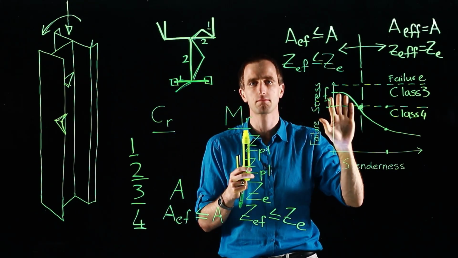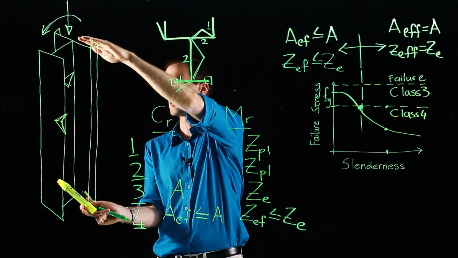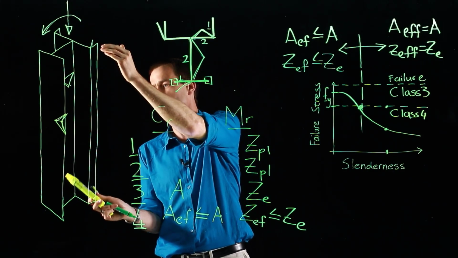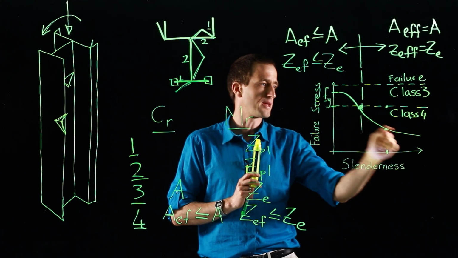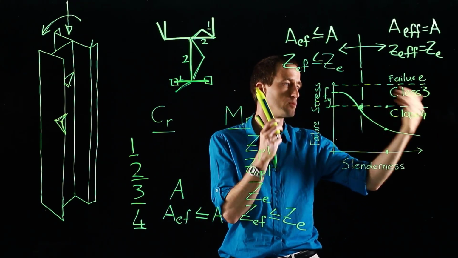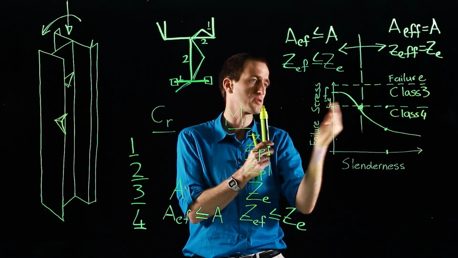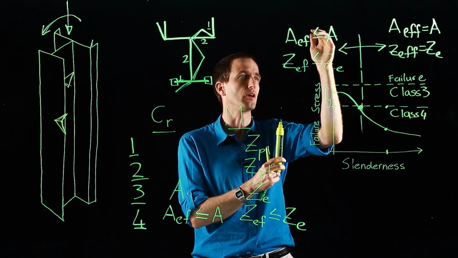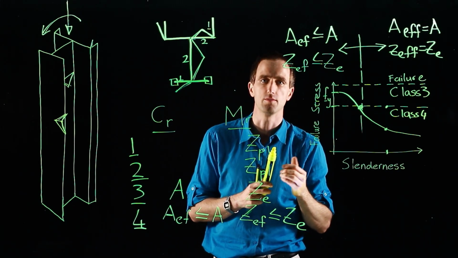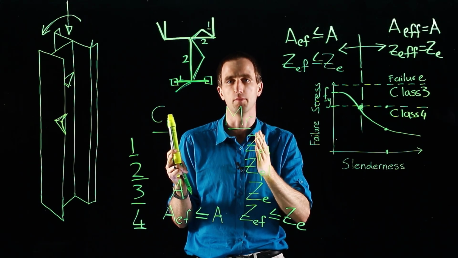Simple to run the calcs, but often complicated to understand what is happening. We load up a section. Does it experience local buckling? Class 4, it might. And then we just need to say if it could experience local buckling, then we run some extra calcs to see, is it a slender section where global buckling occurs first, then it's fine, we use our full properties, or is it a more stressed section, then we've got to either adjust our area or our Z, or we have to adjust the yield strength in terms of going through the design. And that then covers everything both for compression resistance and moment resistance.